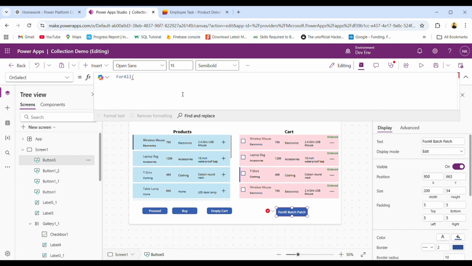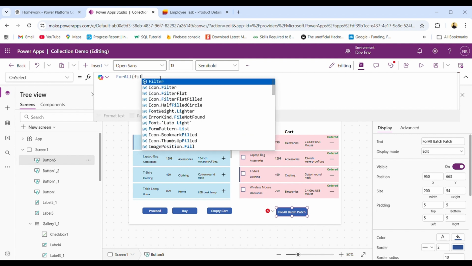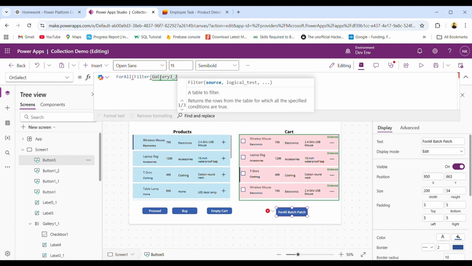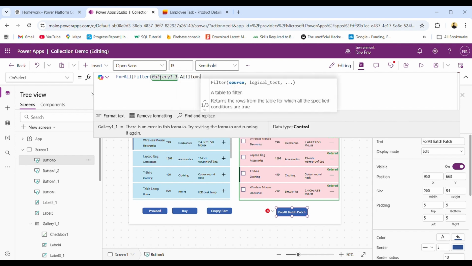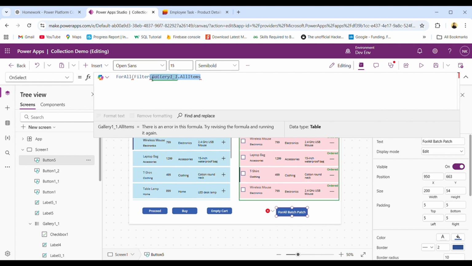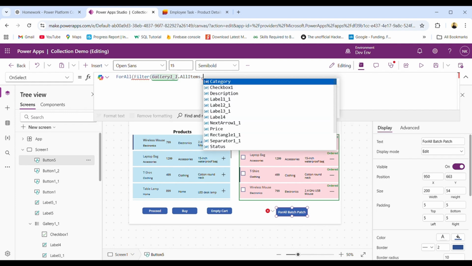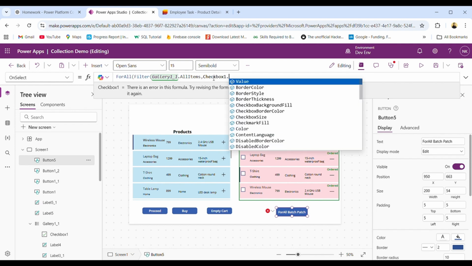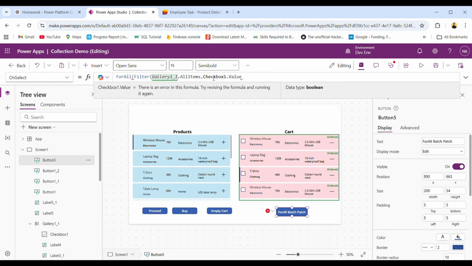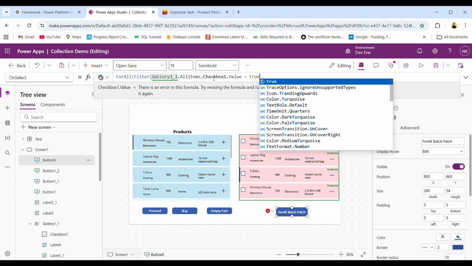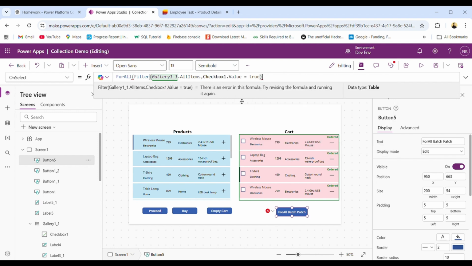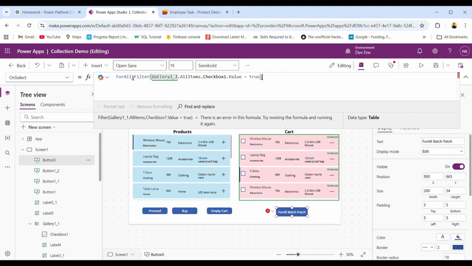So let's pass the gallery, and we'll say from all items, and we are going to add a filter, checked should be true. So here it will check only the values in this gallery where the checkbox is checked.